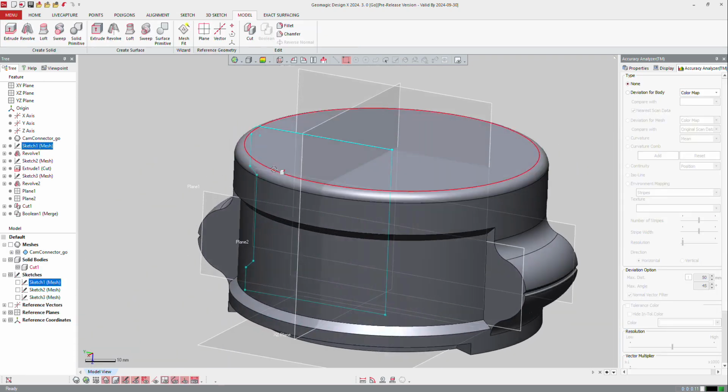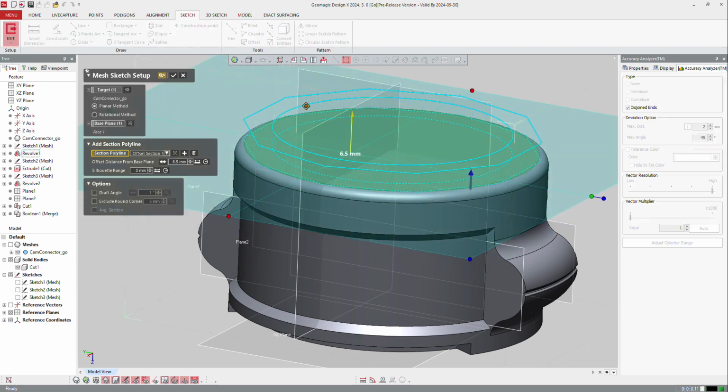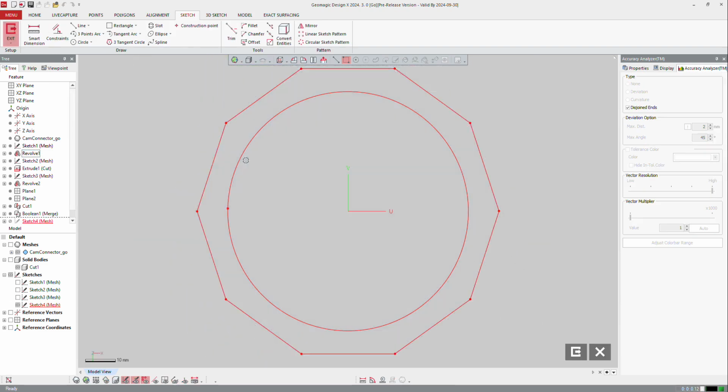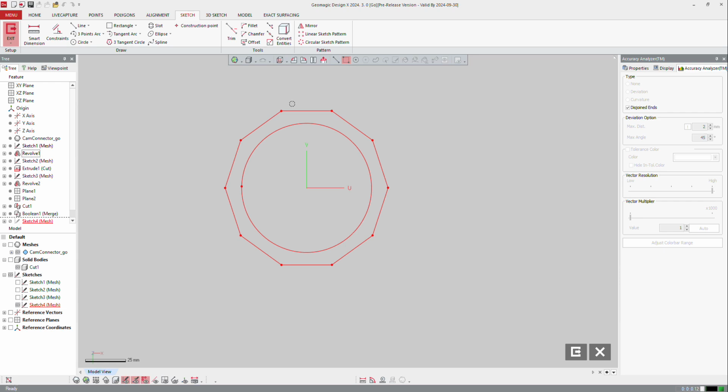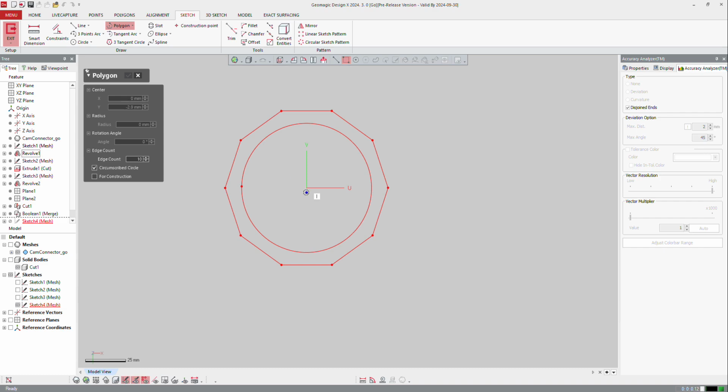So right mouse click here, mesh sketch, and I will move it up a little bit. So if I go here, I can see that this is a polygon. So I will ask the software to build here a polygon. So polygon will be in polygons, and I will make a polygon here.